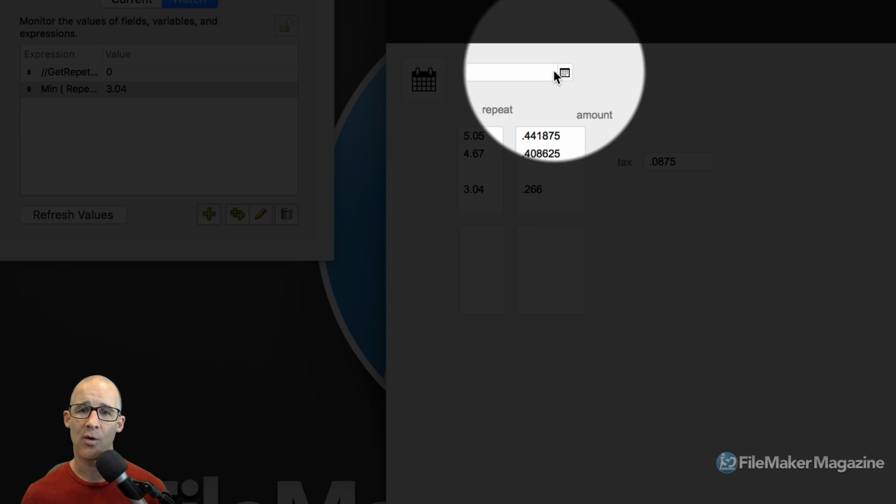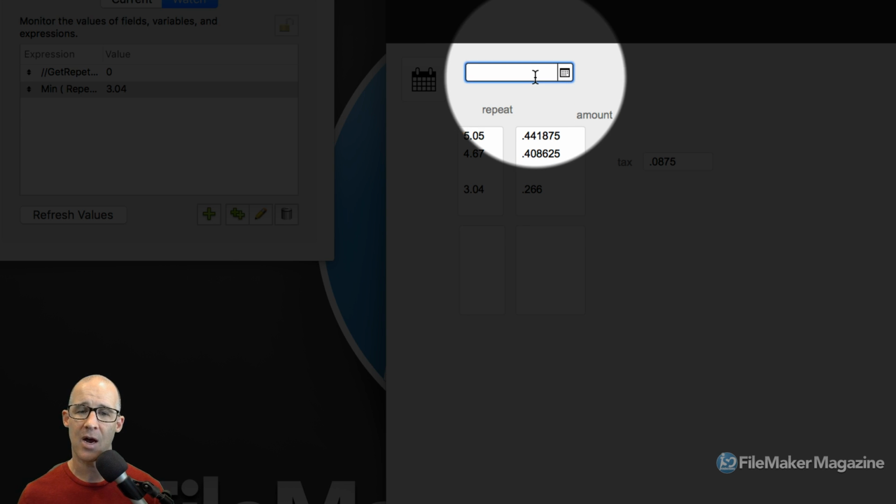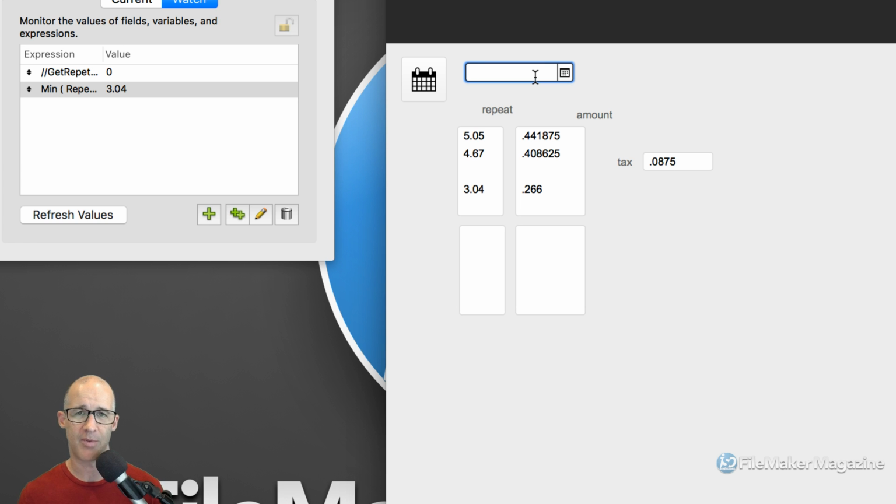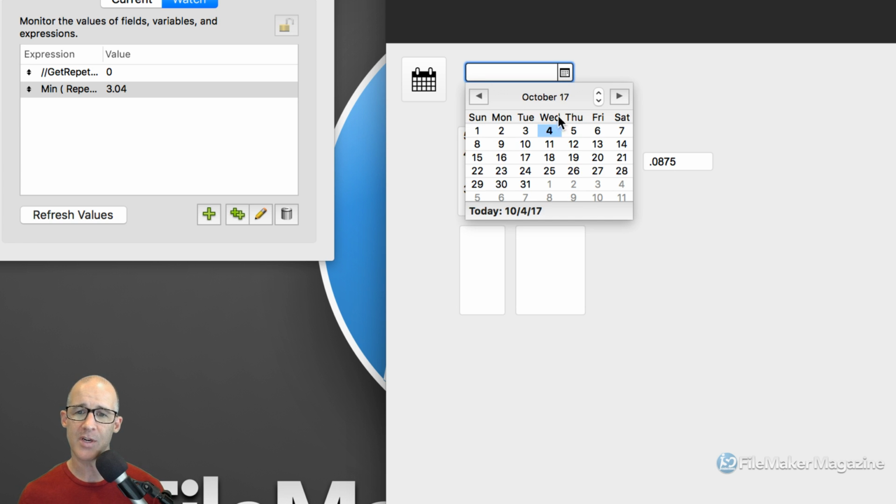We're going to compare and contrast what FileMaker does versus what I did with repeating fields. So here we have our standard FileMaker date object. I can click in and, of course, type the date, or I can click this little widget and FileMaker's date picker comes up. I have no control over the display of this particular object. There's nothing I can do. FileMaker doesn't give me any styling attributes. This is what you get. And sometimes this just doesn't work. Sometimes you want to match the theme or the look and feel of your database, especially on FileMaker Mobile.